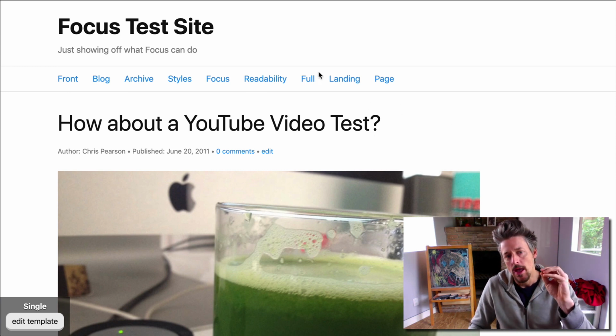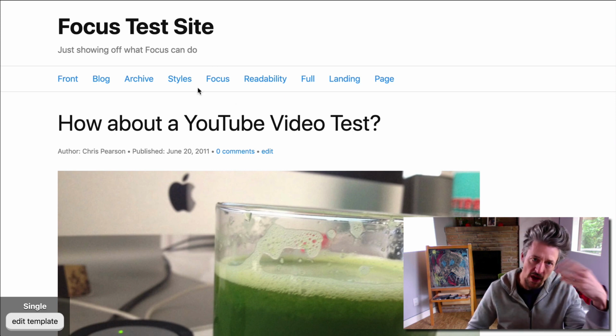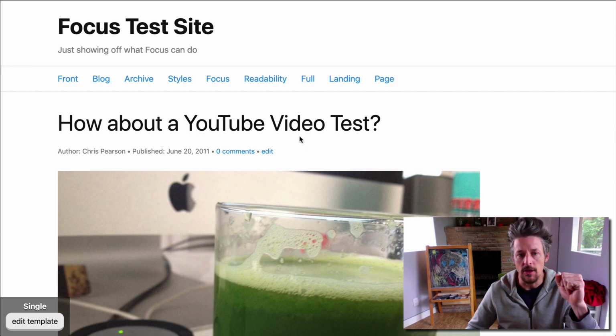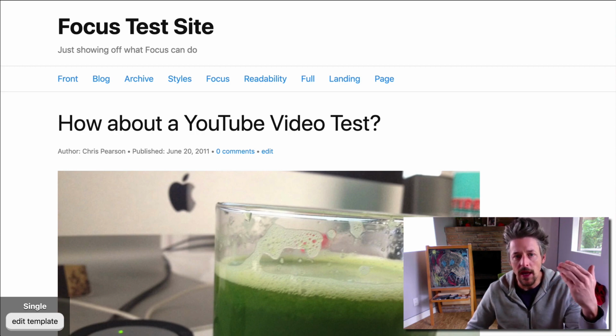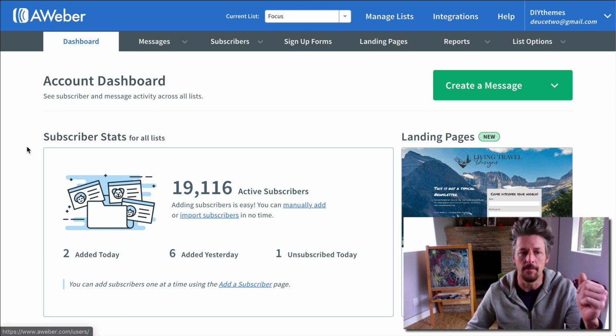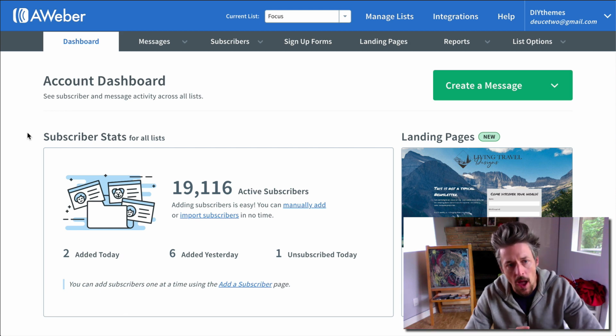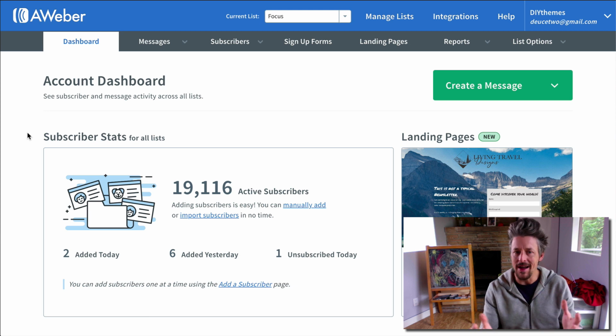I've got people trying to enter email forms on their sites, and we've got some questions over, well, what's the best way to do that? And the thing is, when we grab an email form, we're getting the basic information for the form from an email provider. I use Aweber, so I'm going to use that in this demonstration, but the same rules sort of apply no matter what email campaign provider you have.